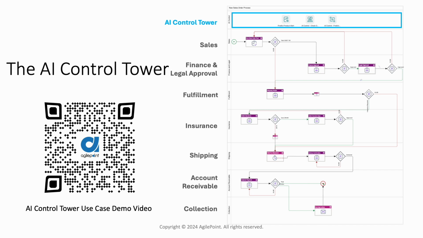As covered in our initial announcement, the AI Control Tower is a suite of monitoring activities that work in harmony with predictive AI, creating what we call Predictive AI Agent. This agent enables real-time monitoring, control, and adaptive management of your process instances, adjusting them dynamically based on AI-driven predictions.